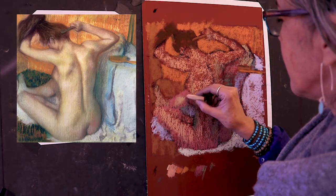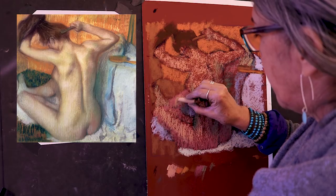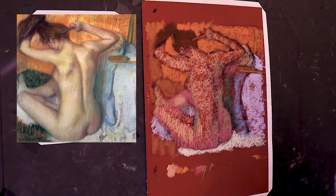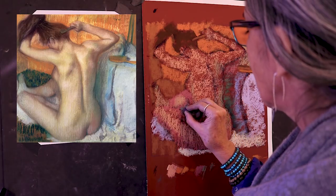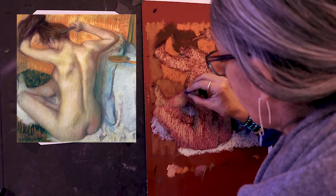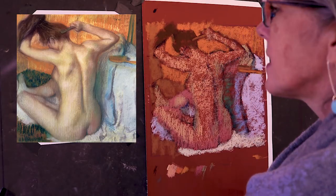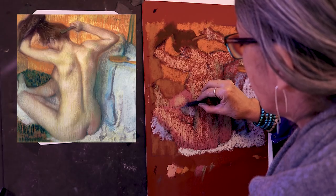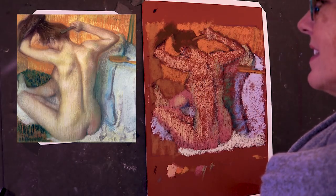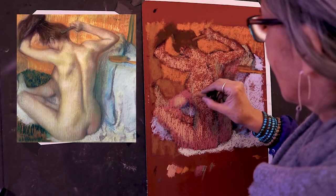I studied Degas in college. I actually did an independent study semester, and he was my focus. But nevertheless, when you're young, I didn't really learn some of these things that I've learned through doing this about him. I always thought of him as an impressionist. And again, he did not align himself closely with them. History aligned him, but he didn't think of himself that way.